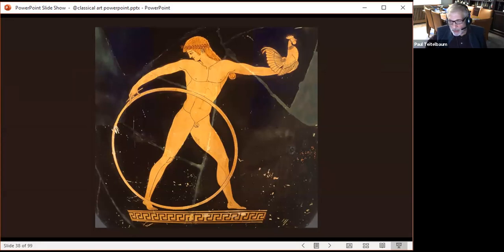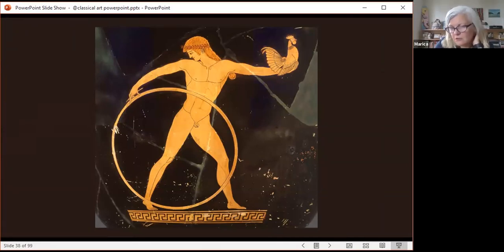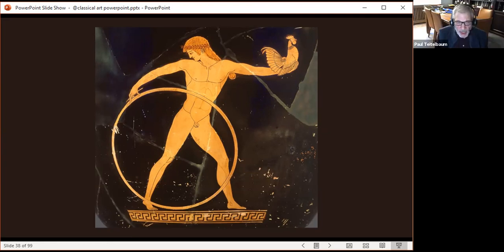I'm going to pause here because I've reached the end of this piece on pot painters. So let's see if there's some additional discussion before I move ahead. One quick question: the color of the hair. I mean, there are two yellow colors here. So is that because of the chemical or the firing or whatever? The yellow of the body is the clay. Okay. And the red of the hair is red pigment paint.